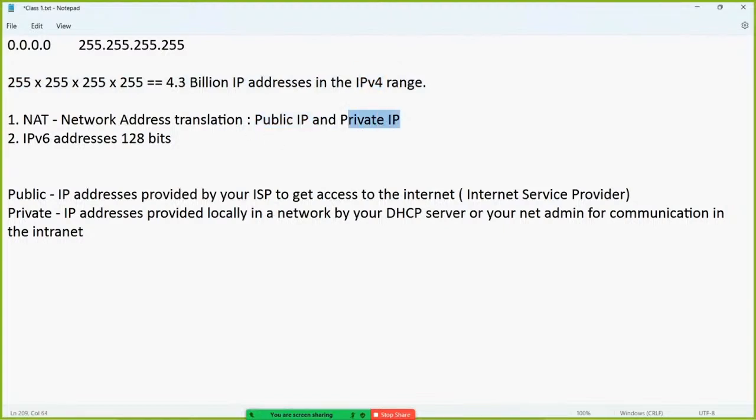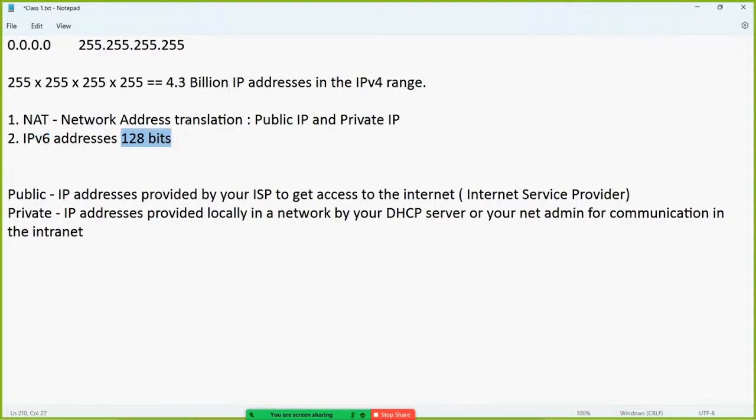This categorization, or division of IPv4 into public and private IPs, is known as NATing, network address translation. When they knew that this solution was also not working out, and that this might still cause the IPs to go extinct, they came up with another set of IP addresses known as IPv6 addresses, guys. So not just IPv4, there's another version as well called IPv6, and these are 128-bit addresses.